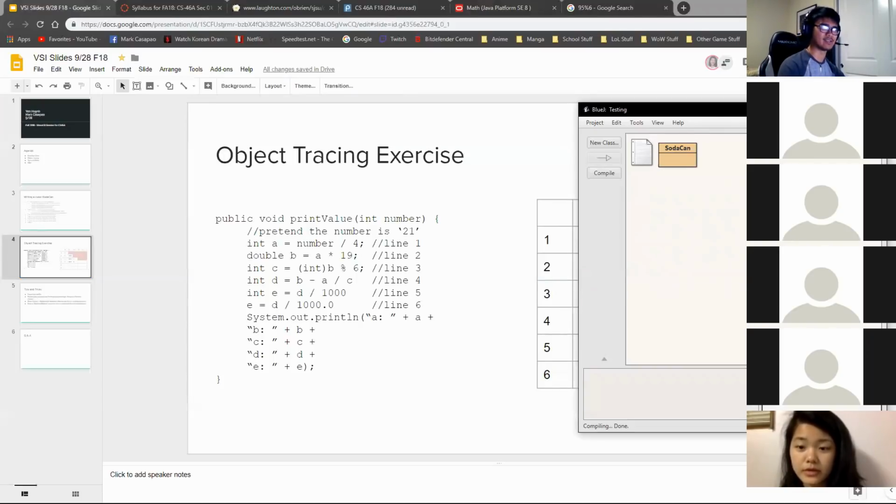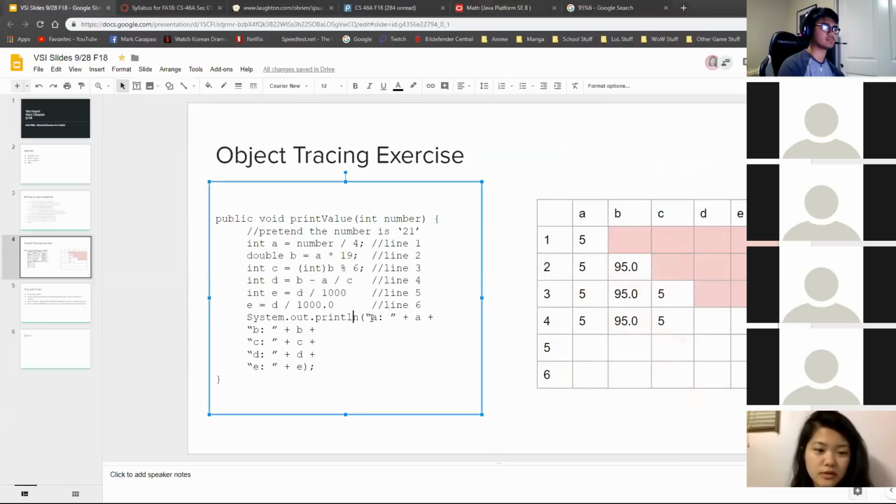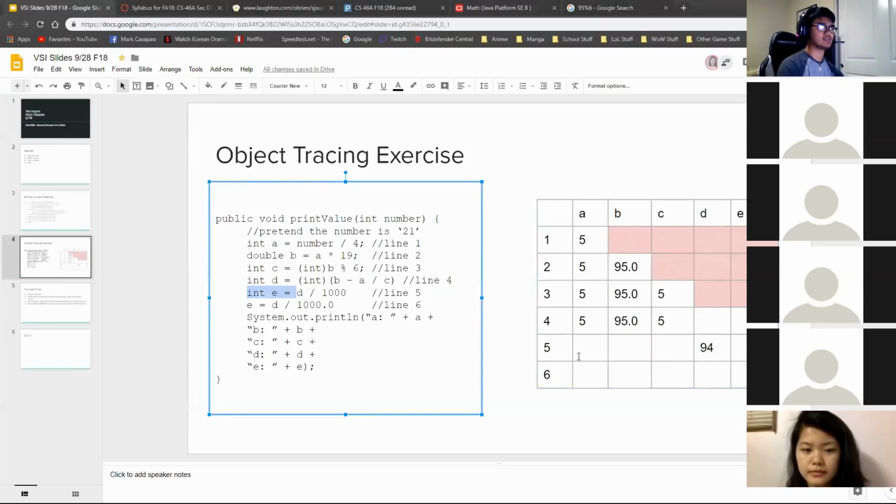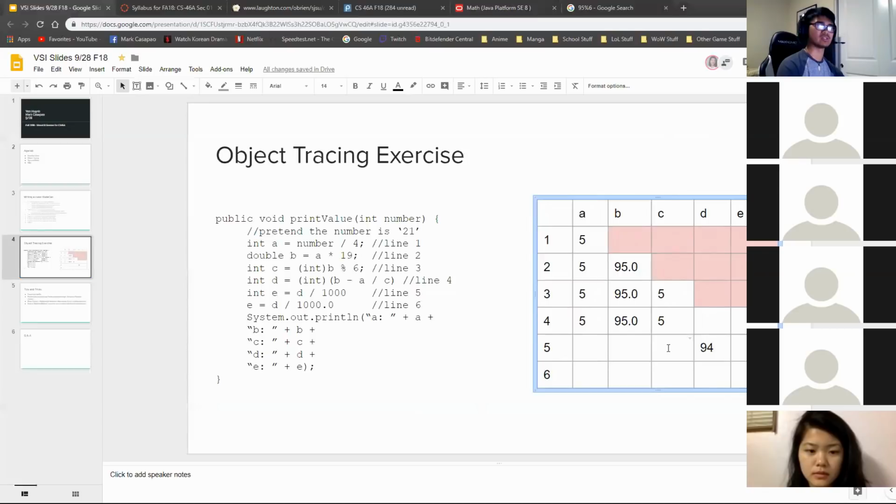Whoops. Okay. Now let's try. Yeah. So there is an incompatible types error. So instead, you have to cast it. You didn't cast it here. So go ahead and cast the B, over the entire thing, and I'd say int right there. Now it would give you a 94, a well-rounded 94. And because it's an integer, it's not 94.0, it's just 94.